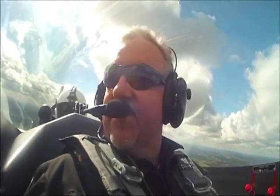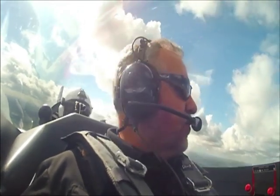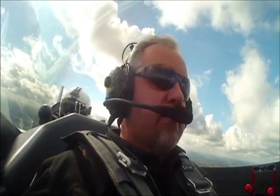Do you have GPS in here or anything? I do. I've got a GPS in the back. Okay. That's quite useful. And I've got my paper map. Yeah, because the GPS will often take you down a route you don't want to go, won't it? It can. It's just one of those things. It's absolutely brilliant if you use it in the right way, but it can get you down an alley that you don't want to be down. Yeah. So you need to know what it's telling you.